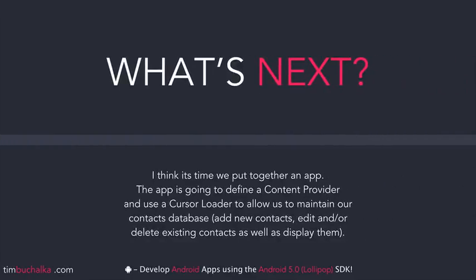So what's next? Well, I think it's time to put together another app. The app is going to define a content provider, and again, the content provider's purpose is to manage the data and to provide a mechanism to return that data back to your app. So the content provider is going to provide the data, we're going to create that component, and then we're going to create cursor loader code in order to access that content provider and to get the data back from it. The content provider does all the work in the database, manipulating the data, and the cursor loader is our way to access the content provider, doing things like sending information to it so we can update a record, for example.